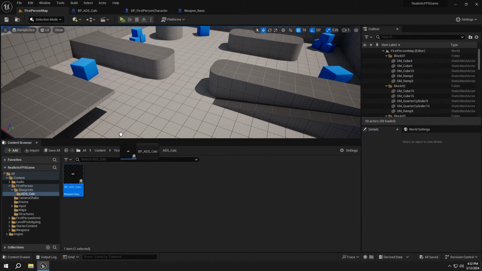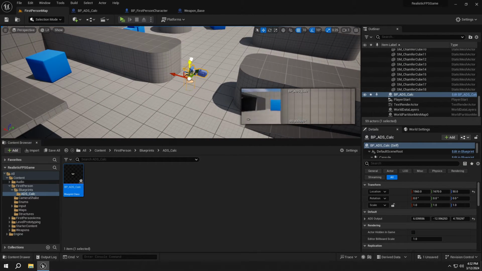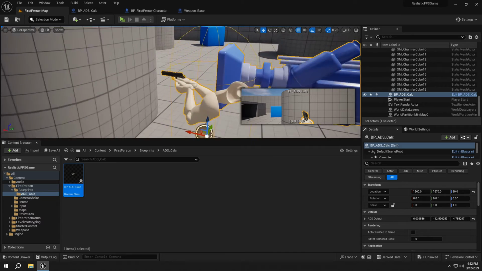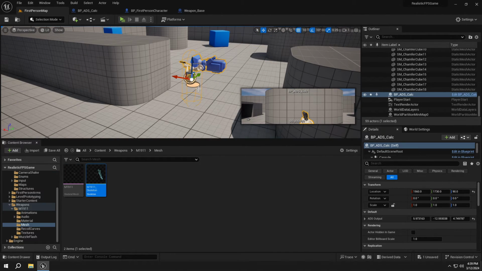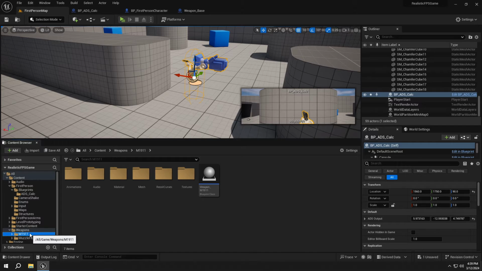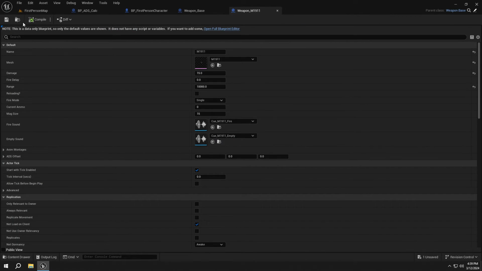Drag and drop the actor into the world. And copy the ADS output value. Then go to weapon_M1911 and set its ADS offset by pasting the copied value.